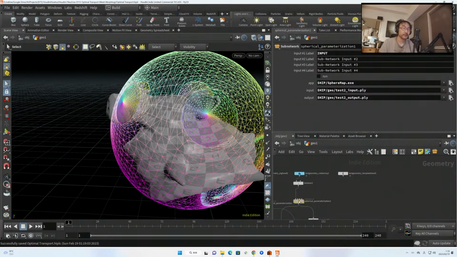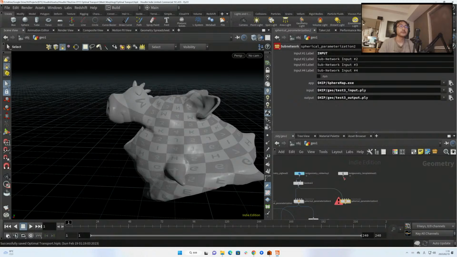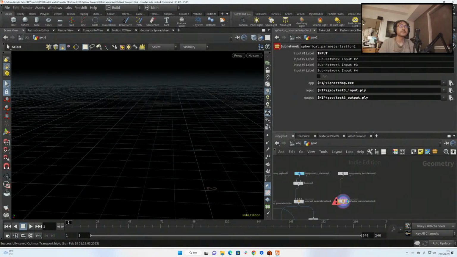Give another spherical parameterization. Name this test 3. Run it.